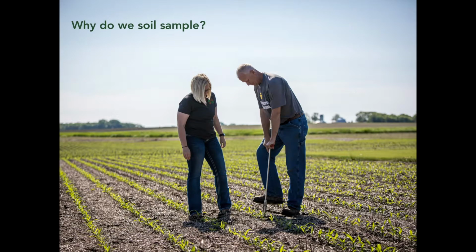We also, because we're doing these strip trials or a side-by-side trial, we want to see whether the changes in management that are happening on the field are reflected in changes in the soil. So can we see differences in the soil samples between the strips where soil health management practice is being used, like no-till or a cover crop, compared to a business as usual or whatever the farmer's default management was on the other strips? And over time, can we compare those differences in soil health indicators? Can we measure and account for these over time? So those are the primary things that I think about from a science side. I'm going to hand it over to Jack to talk a little bit about what he thinks about from a farm management perspective, why we soil sample.